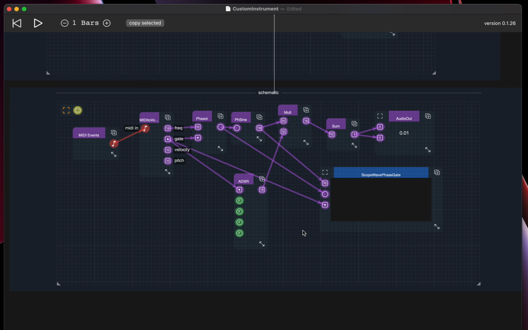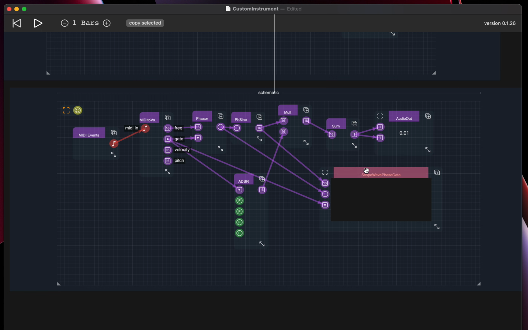Because there are 16 voices at the maximum, you'll have 16. Okay, so this component is quite useful for debugging issues.